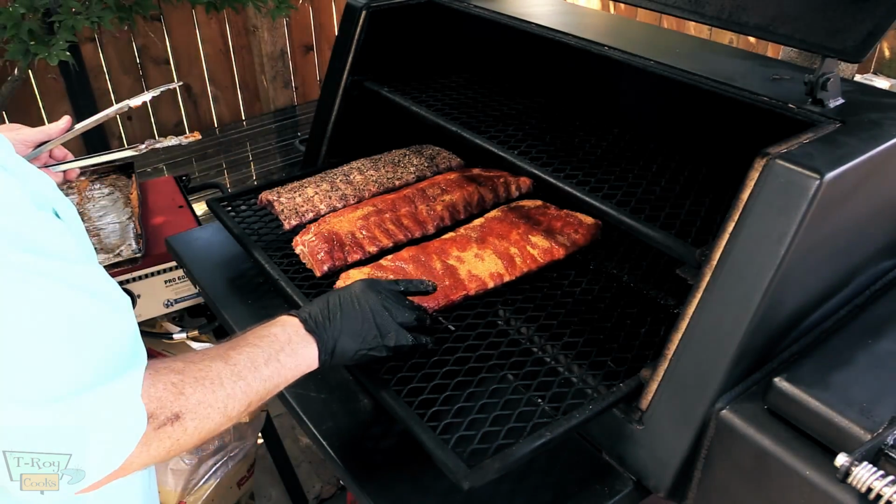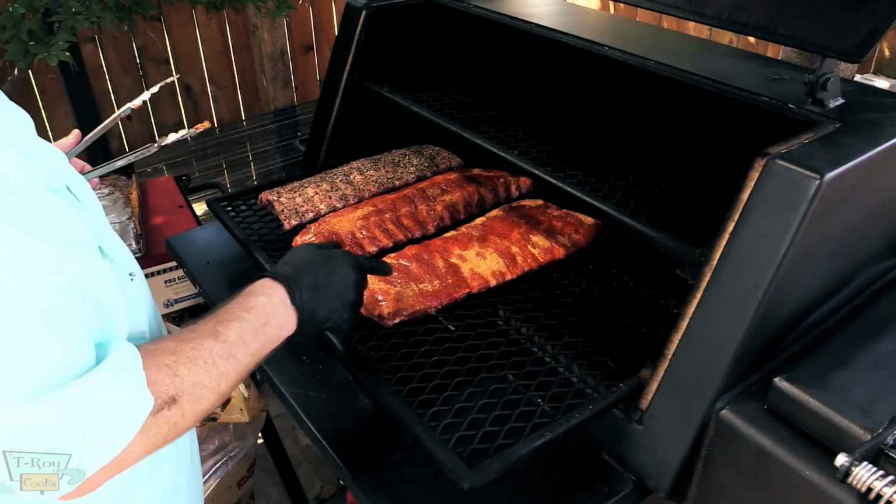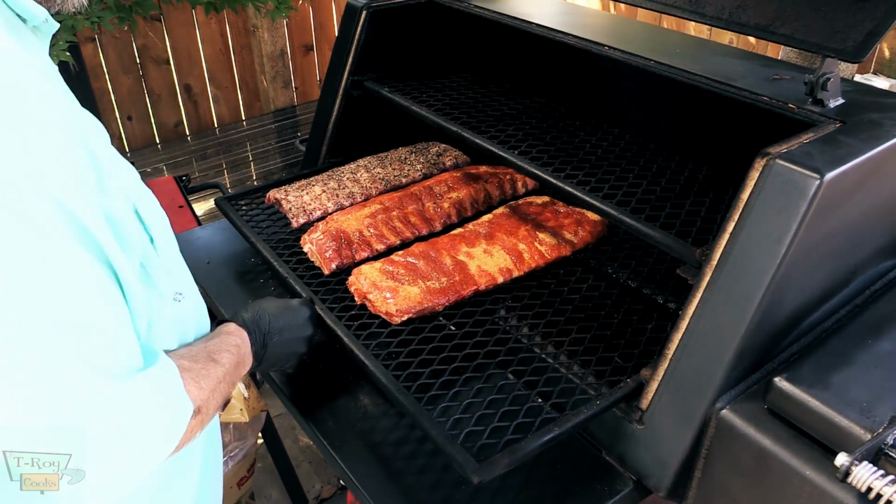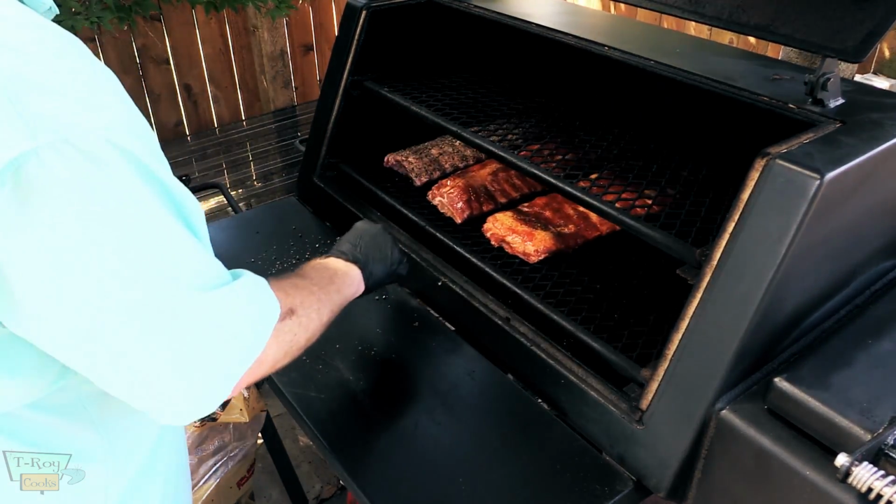There we go, folks, just like that. The St. Louis rack looks gorgeous. Man, it's going to be some good eating. All right, let me get these trays cleaned up, and we'll season up the beef ribs.